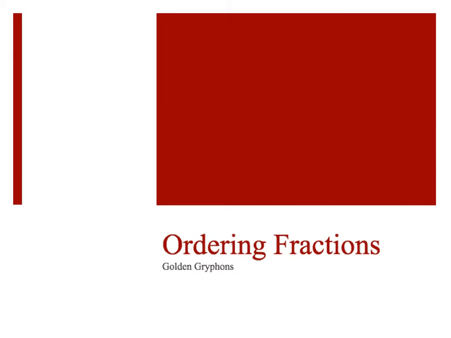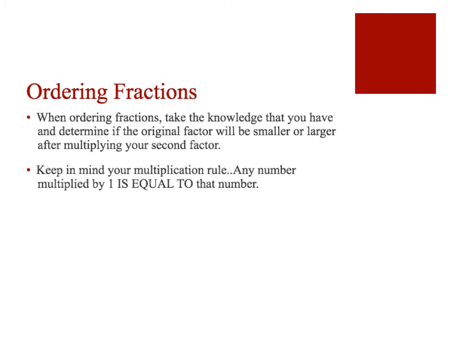Today's video is all about ordering fractions. When ordering fractions, you're going to take the knowledge that you have and determine if the original factor will be smaller or larger after multiplying by your second factor. Keep in mind your multiplication rule. Any number multiplied by 1 is equal to that number.